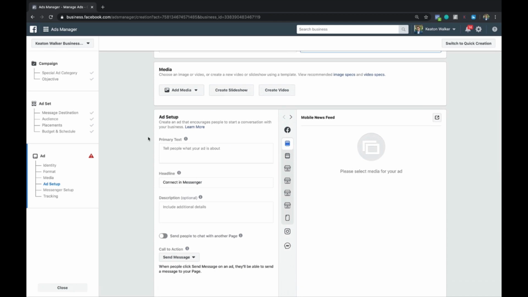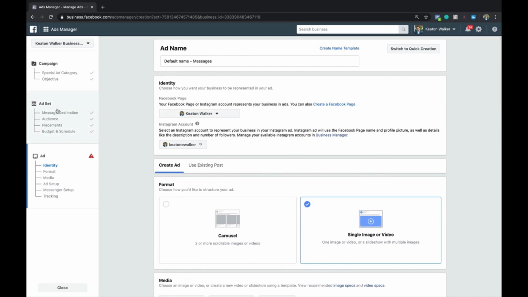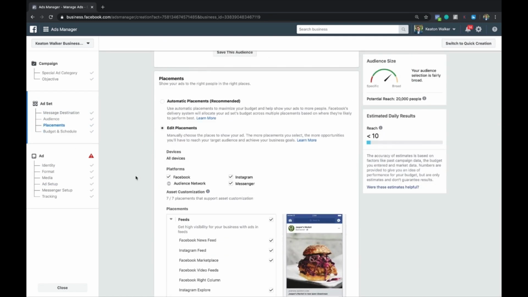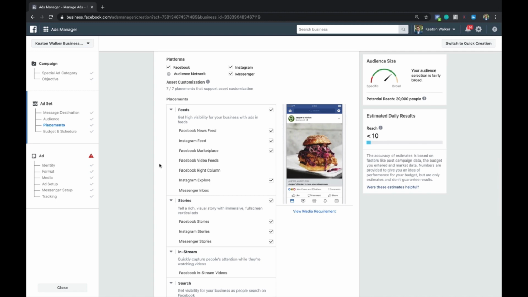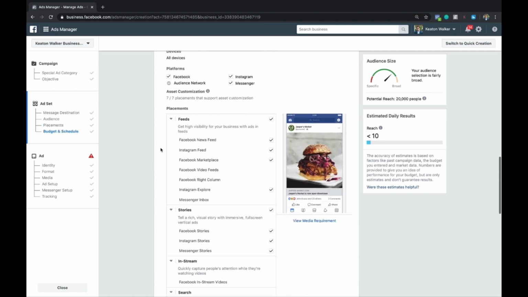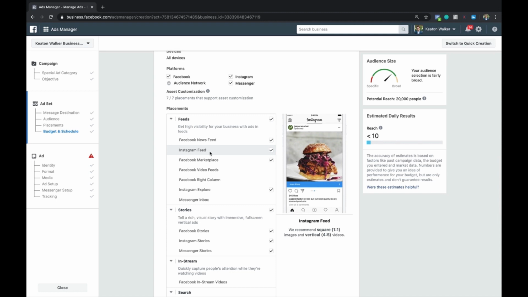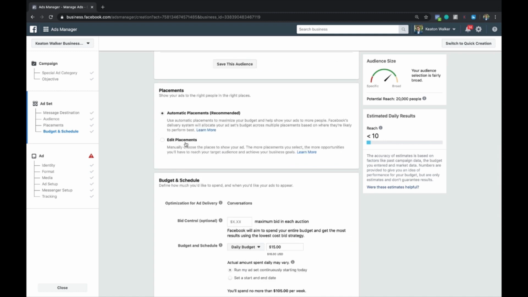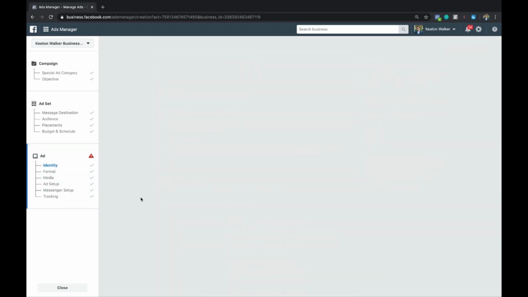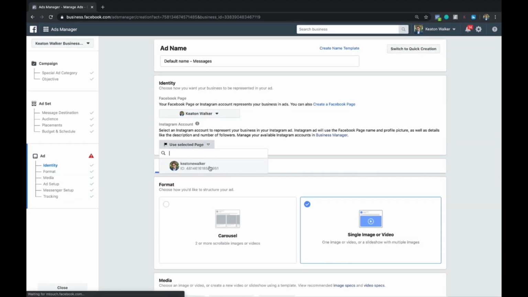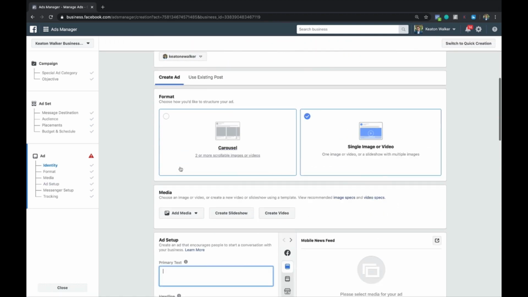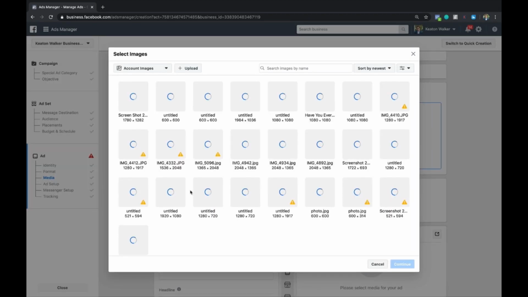A lot of people wonder, why don't we run more Instagram ads versus Facebook ads? And the truth is that we'll come back here into the ad set level. So a placement refers to exactly where it's going to be placed on Facebook. And if you can tell here, the Facebook news feed and the Instagram feed are all within the same platform. So we're running Facebook ads. When we say Facebook ads, we mean Instagram ads as well. Facebook knows for your specific area which platform is going to perform the best. So definitely leave that on automatic placement so Facebook can do its own optimization. So come in here to select that Instagram account, and then let's add media, add image.